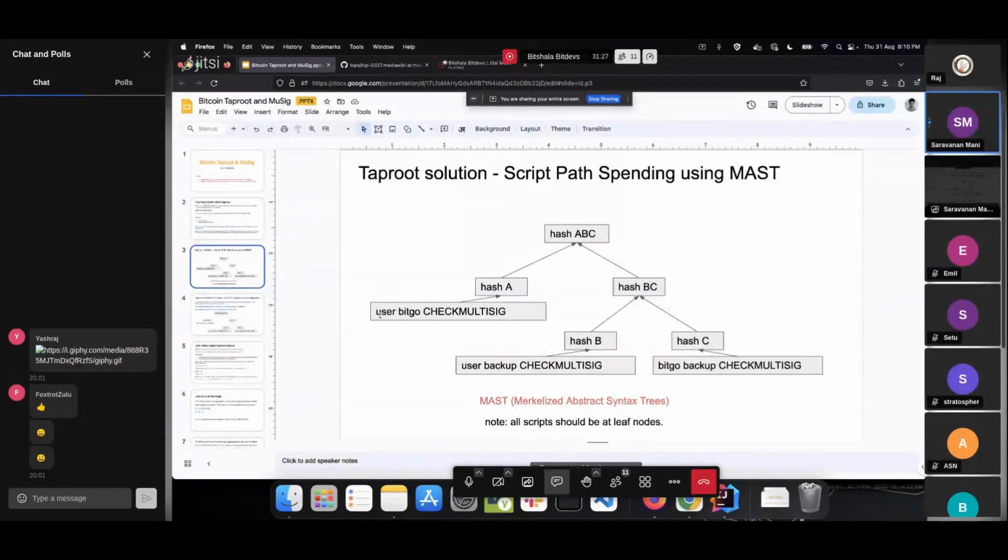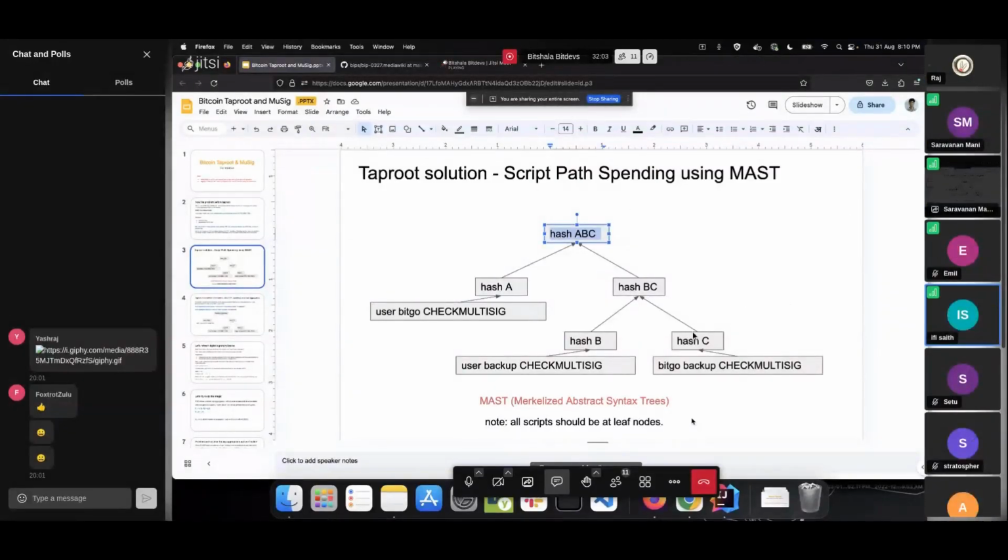So the verifier can simply verify the script, let's assume we have a user signature here and a BitGo signature. The script is valid. Now he can just take this part and take the hash of it and hash these two and hash this. If this matches the output script that we are spending, then we ensure that we are spending the right script successfully without compromising anything. You get the idea, right? Right. So the whole tree is verified just by the hash BC. Yes.